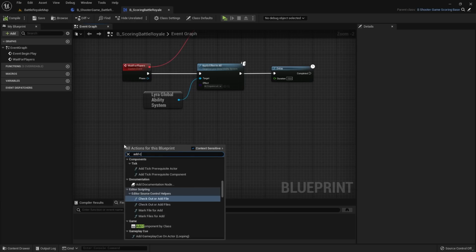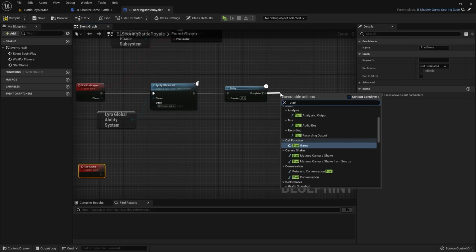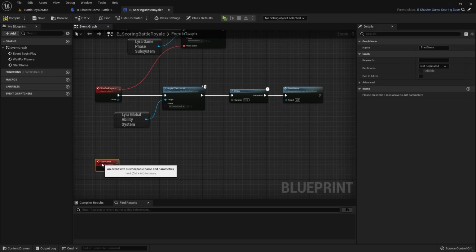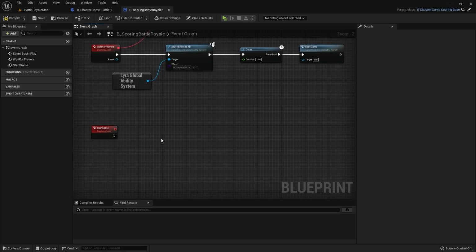So add a custom event and name this Start Game. And off the Completed here, after we've waited about 15 seconds, we can do the Start Game. So this will call this event down here. So now off of this Start Game, we can start setting up our Battle Royale game.